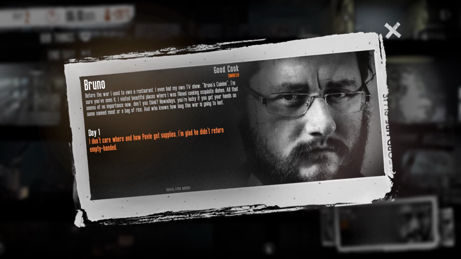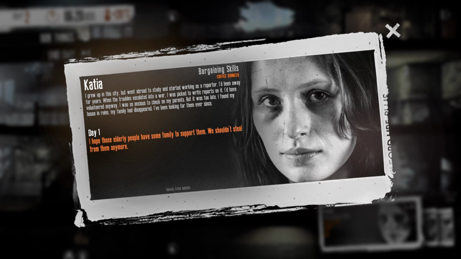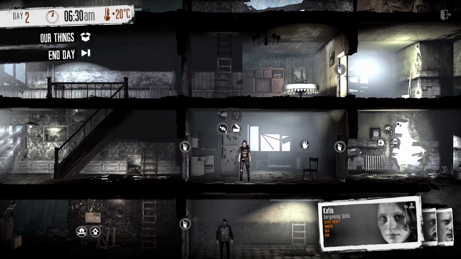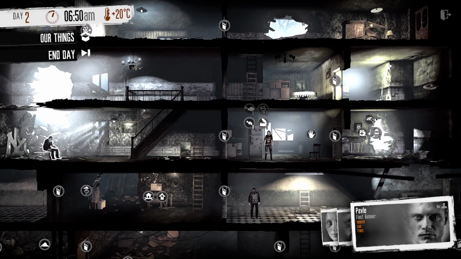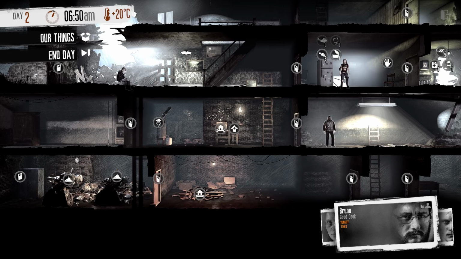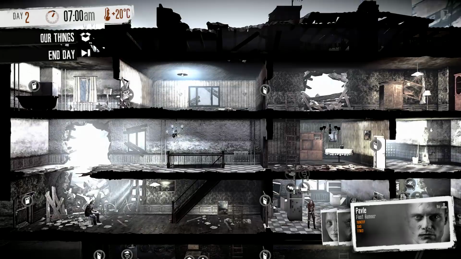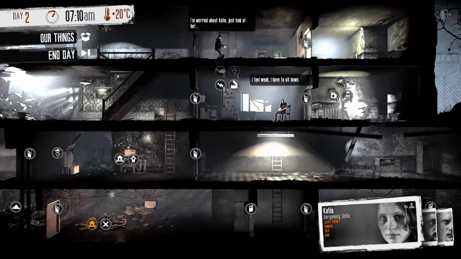Bruno thinks that I don't care where and how Pavle got supplies, but I'm glad he didn't return empty-handed. And Katya thinks, I hope those elderly people have some family to support them. We shouldn't steal from them anymore. So she thinks that it was a bad thing to do and we shouldn't return to that location. But what has been done has been done. So that's how this game works. There's a lot of really difficult choices, and that is why the music right now is a little bit depressing as well. So let's continue.